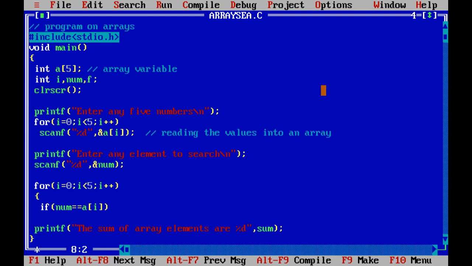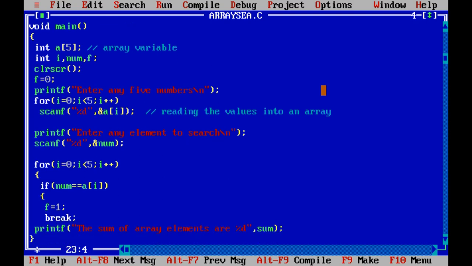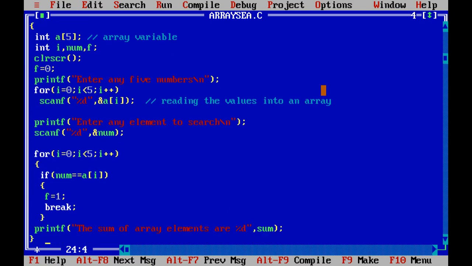Here f is equals to 0. If number equals to a of i, f is equals to 1 and break.